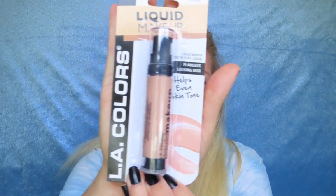The second product that I found is LA Colors Liquid Makeup, and I got it in shade True Beige, and this is actually a liquid foundation, and it's got a pump on it. It helps even skin tone, and it's for flawless looking skin. There's a little lid and you just take it off.